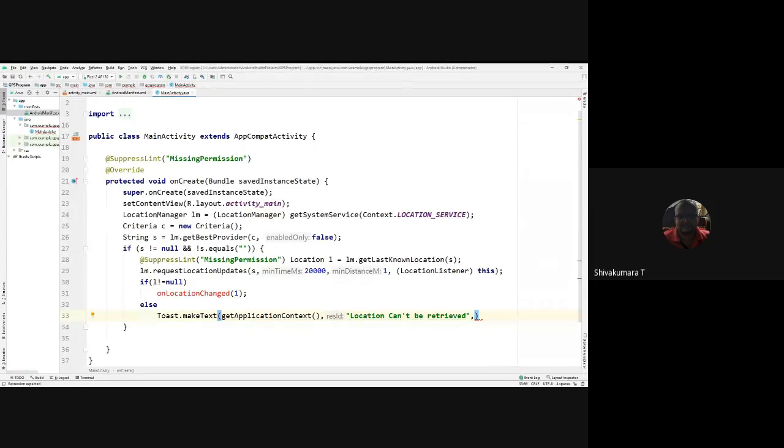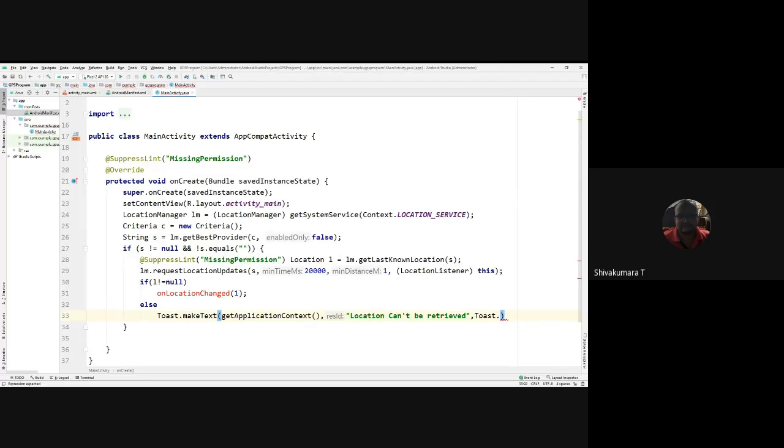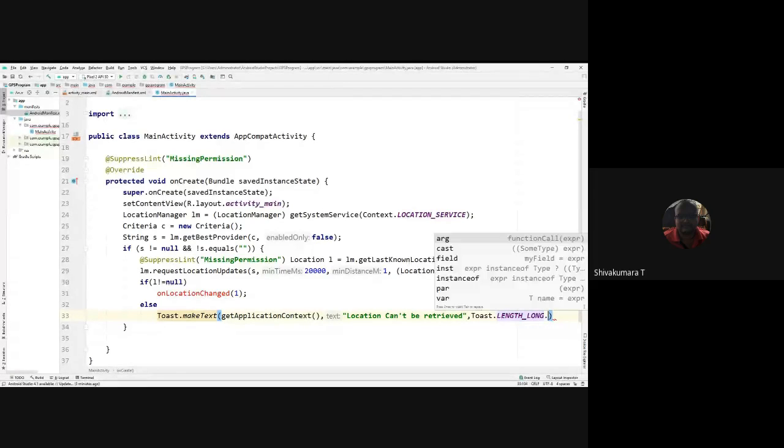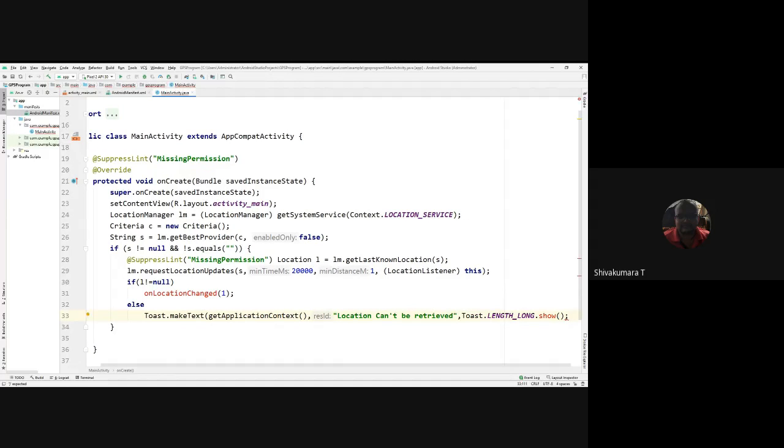We need to set the toast length long, Toast.LENGTH_LONG, dot show. Yeah, what is missing? Toast makeText.